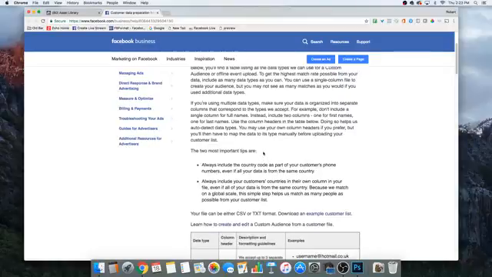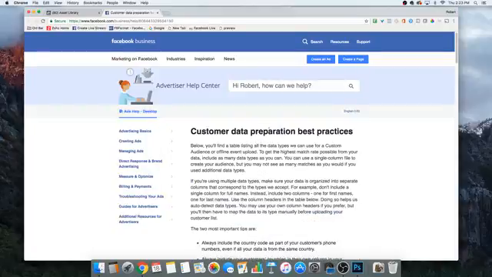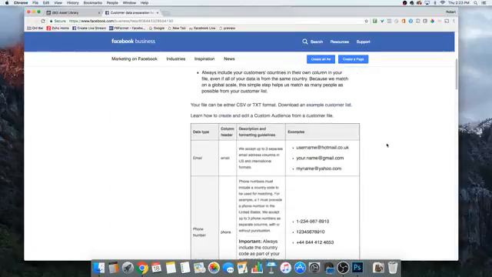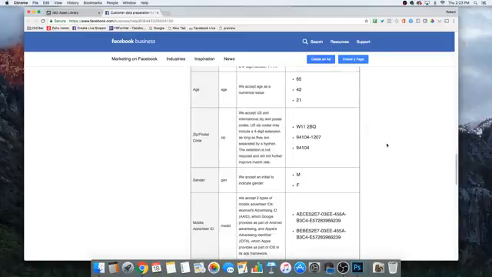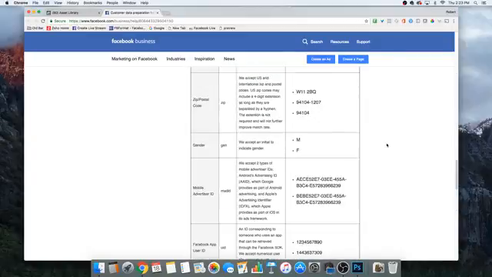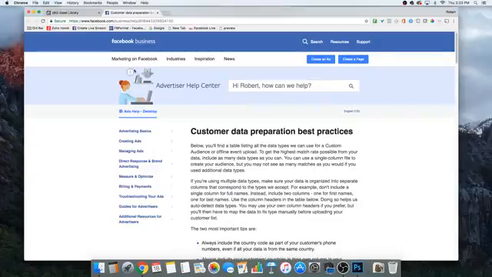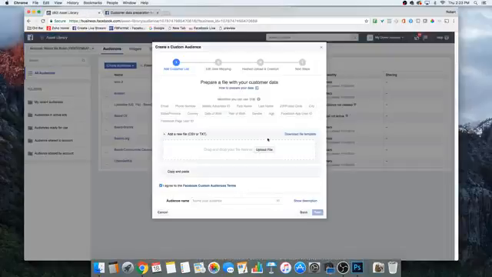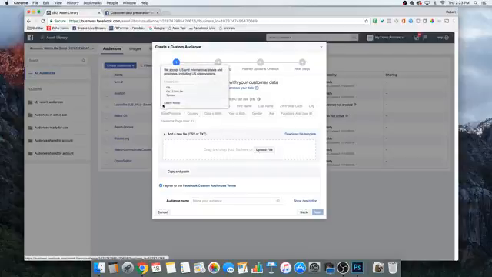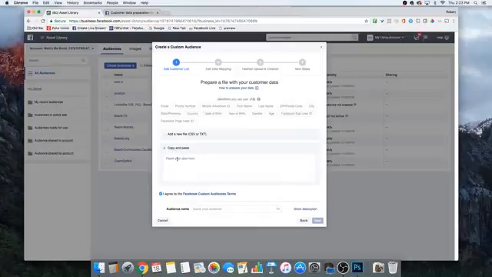So very, very helpful. And so customer data preparation, best practices. I'm not going to look at all of this, but it gives you a whole page of how to prepare your data. So spend some time on that if you want to. But to be straight up, what I do for this is I just copy the email addresses. That's the only one I use. I'll copy the email addresses of all the people that bought my Bluetooth fidget spinner, and I will click right here, paste that data in there, name my audience, and hit next, and now I have an audience of people who bought my Bluetooth fidget spinner.